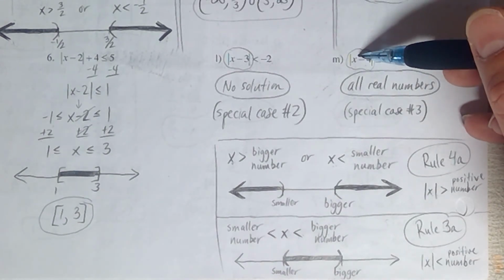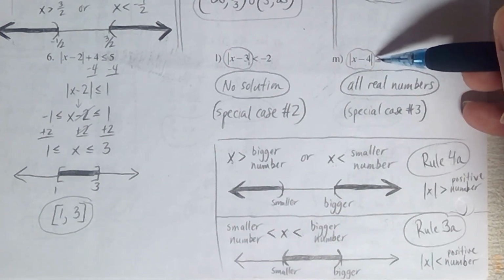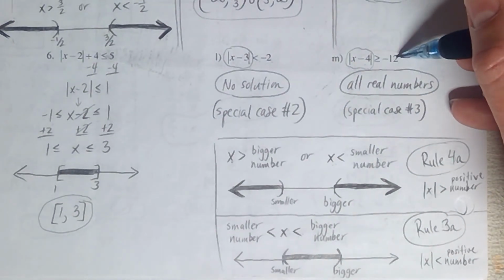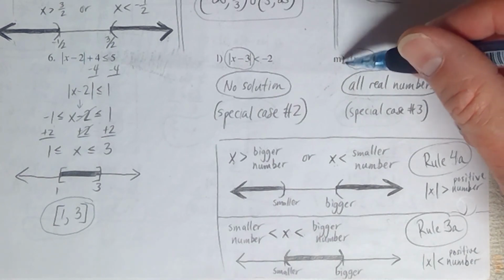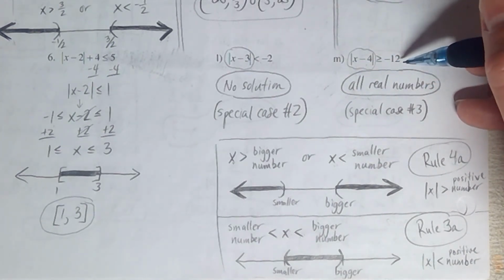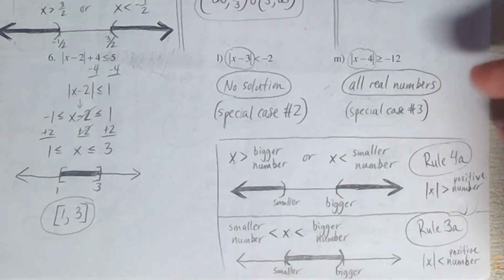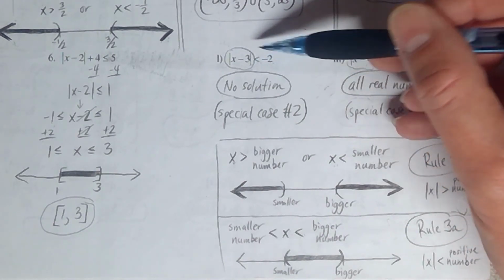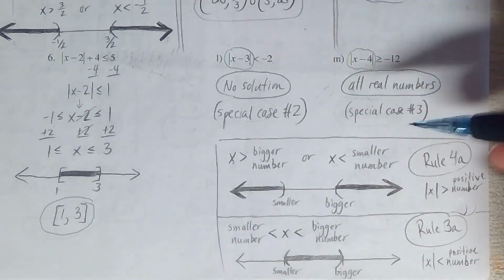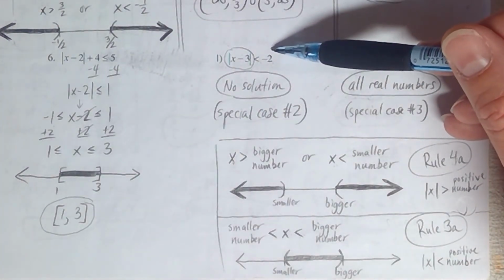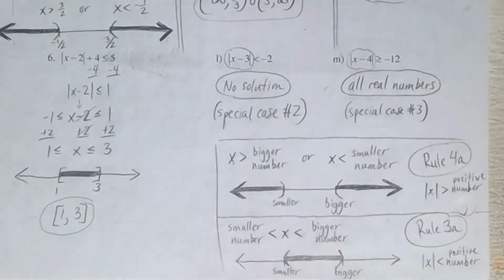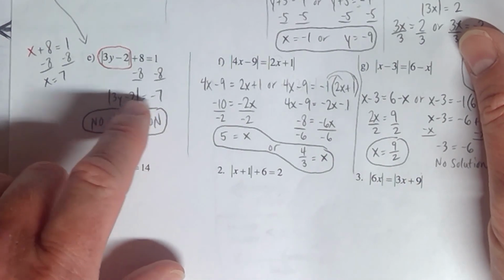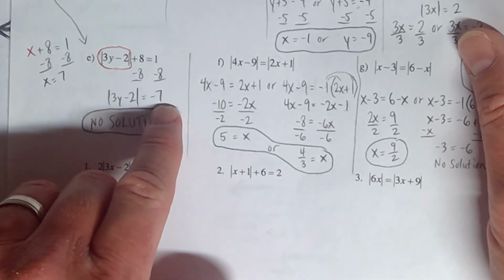So no matter what number you plug into x, this absolute value right here that I circled will always be greater than or equal to -12. You could put any negative number here and it would still be all real numbers, because an absolute value will always be greater than or equal to any negative number. Absolutely. So when you have an absolute value bar by itself and a negative number on the other side, as opposed to a positive constant number, you instead have a negative constant number like -2 or -12, or like we saw right here in problem E, -7, when it was absolute value by itself equal to a negative constant number.